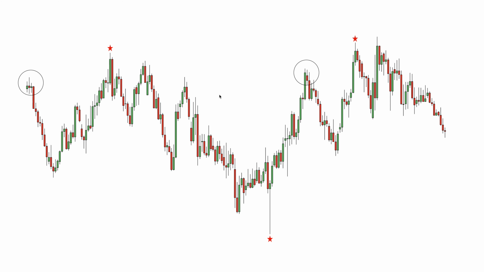When I am teaching people to read price and to look for liquidity pools, I'm trying to make a reference to not the order book. I can't see the order book. Nobody can see the order book. We can see some bits of it. We can see some volumes. We can see time and sales. But they're not the orders, guys. They're not the real orders.